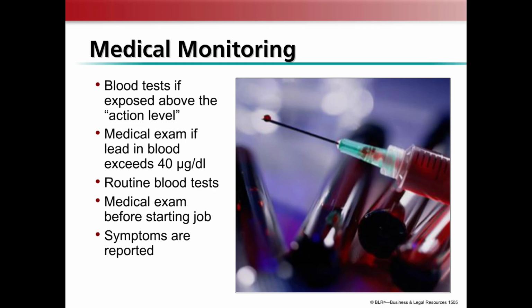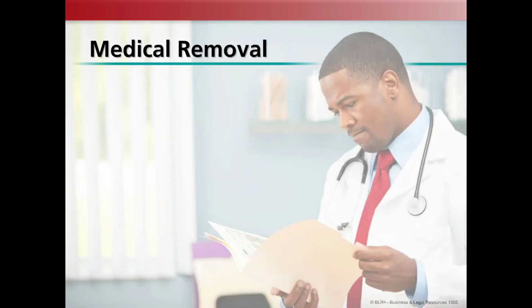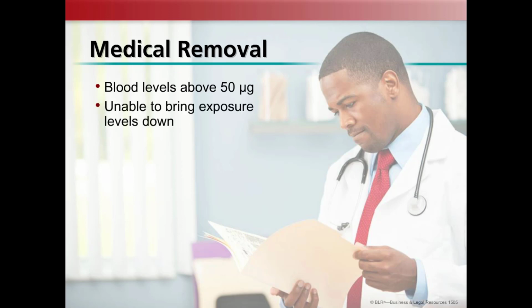If you report possible symptoms of overexposure, you will be offered a free medical exam. If you want medical advice regarding personal lead exposure and the ability to have a healthy child, we will provide that advice. You will be removed from a job with lead exposure at or above the action level if blood lead levels average at or above 50 micrograms per 100 grams of whole blood in a series of tests, and use of engineering controls, such as protective clothing and respirators, cannot bring lead exposure down, or a medical exam places you at increased risk of material impairment of health due to lead exposure.